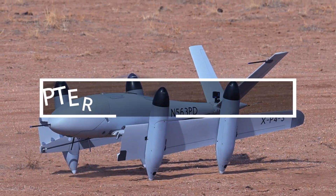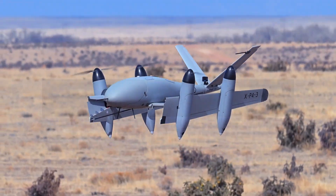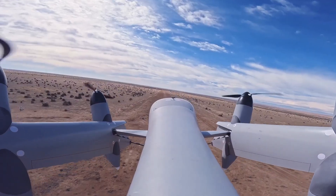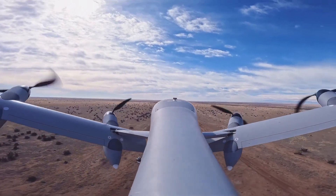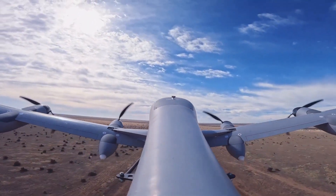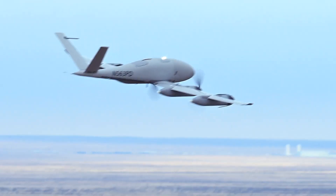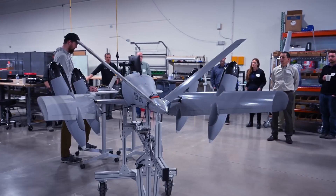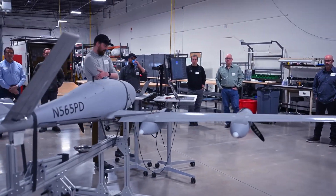Tero Dynamics Drone. The American Tero Dynamics team has something impressive to boast about: a drone with foldable wings. This innovative design allows for vertical takeoff and landing, while also showcasing astonishing scaling potential, including the possibility of creating an air cab for 10 people. Even at a more modest scale, the performance of the XP4 version remains impressive.